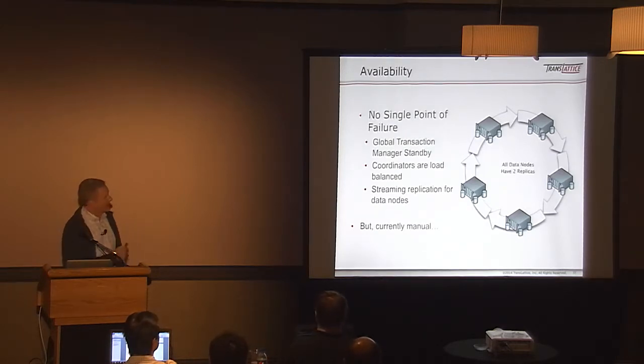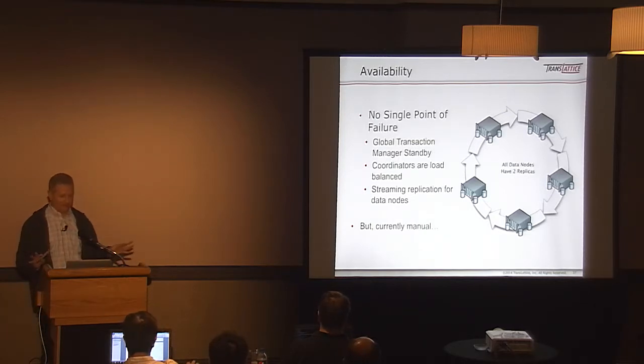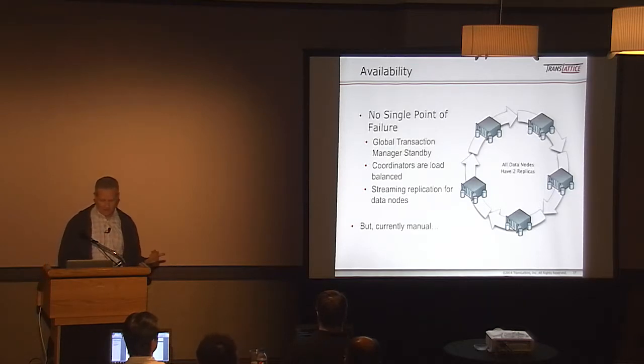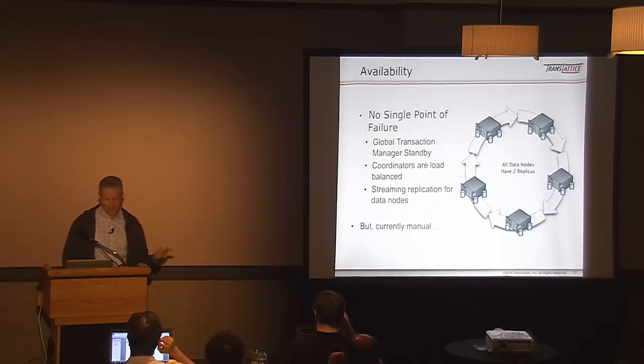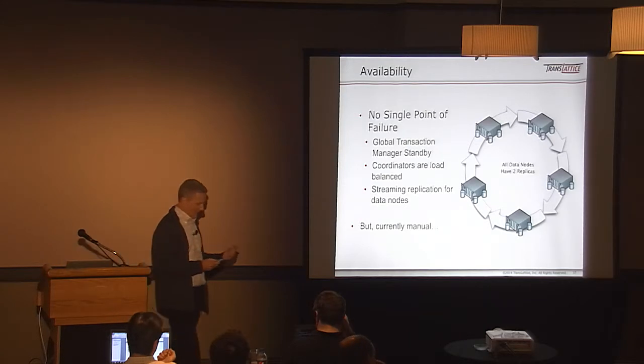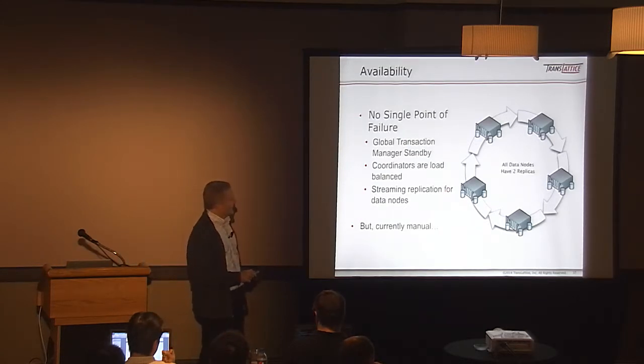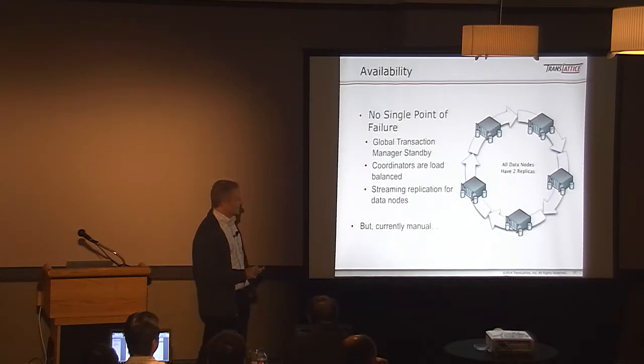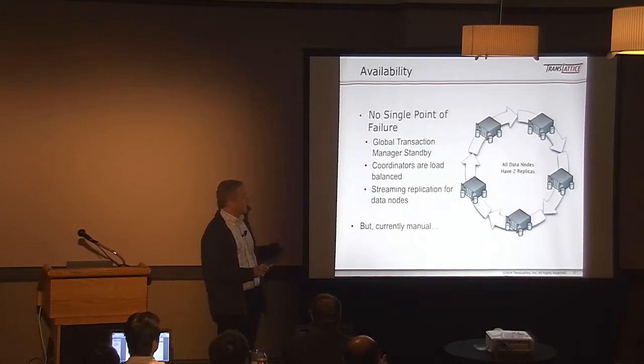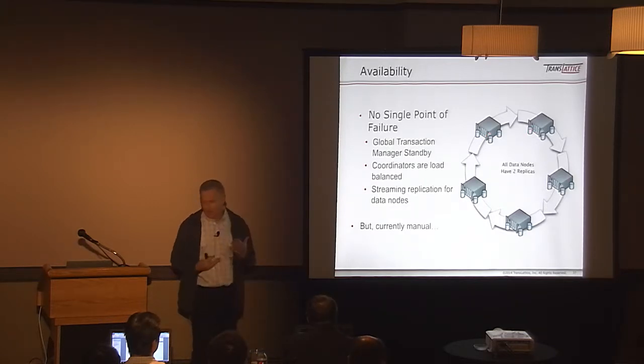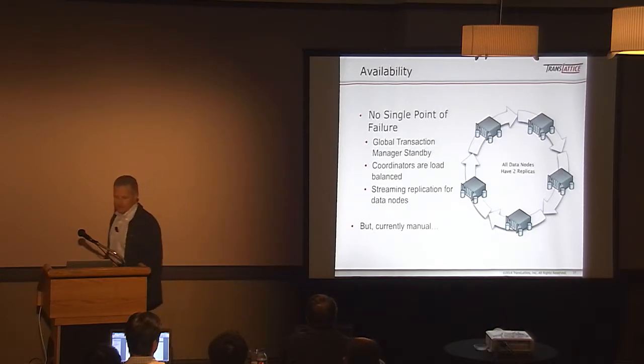That text there is slightly misleading in terms of no single point of failure. You have to configure everything yourself. But something we have done, in the case of the data nodes, is to have two replicas. Say you have data on server 1, and you have a replica on server 2 and server 3 of that. But then you also have master data on server 2 and have a replica on server 3 and server 4. So it is possible to create something fairly redundant.